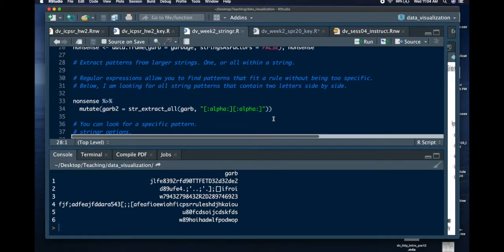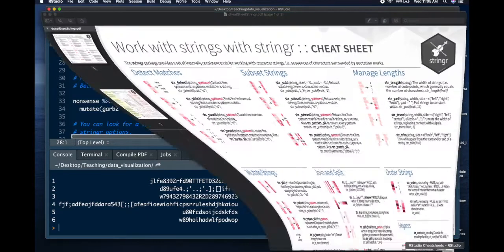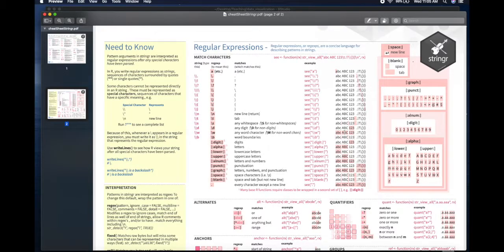Now, let's say that we want to start extracting some patterns from the strings. Regular expressions will help me do this. And I'm going to reference the cheat sheet again, because it's super useful, because the second page of the stringr cheat sheet talks about regular expressions. So right here in this column represents the strings that you're trying to find, you're trying to match. Okay, so let's say that you're trying to find backslashes and remove them or do something with them, right? You want them for some reason. The regular expression for that has an extra backslash for the escape, and then you have to do that double in stringr in R to actually find it, and you do it in quotations, right?